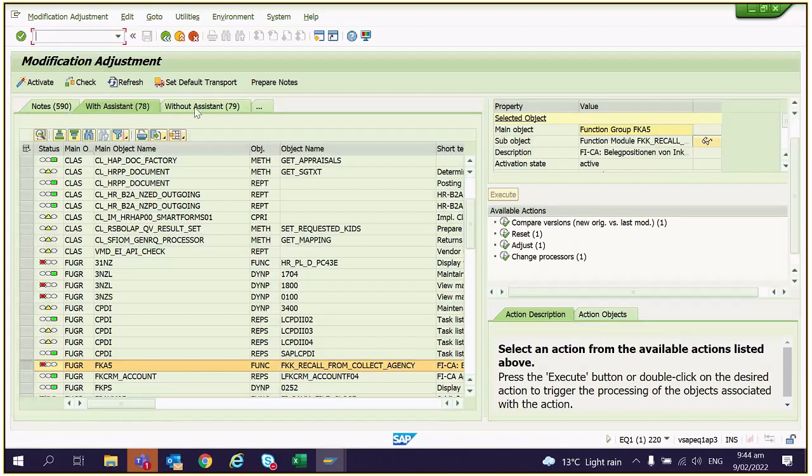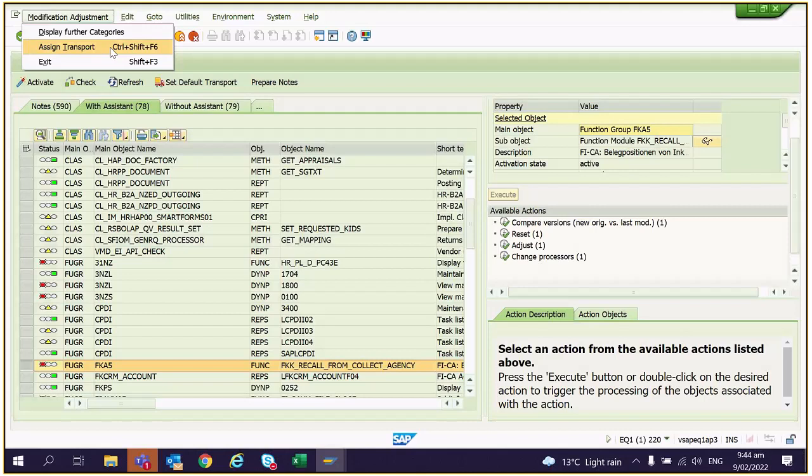Once you are done with with assistant, without assistant, and notes, another important thing is you have to go and release your task, not the transport, just the task. Once you release the task, come in here to modification adjustment and do an assign transport. Then put in your transport number, which you are using for SPAU.